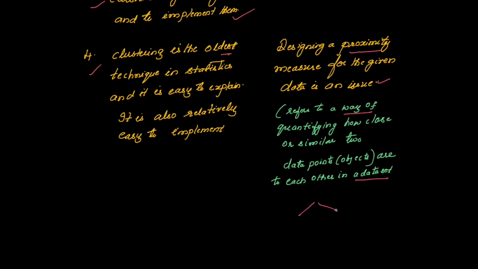Proximity measures, we have two main types. One is the distance measures. In the k-means algorithm, we make use of Euclidean distance, but you can still make use of other distance formulas also, like Manhattan distance and Minkowski distance. Distance measures is one type, and the other main type is the similarity measures. In similarity measures, we can go for cosine similarity, Jaccard similarity, or Pearson correlation used in statistics.